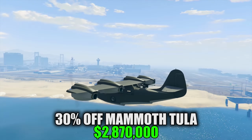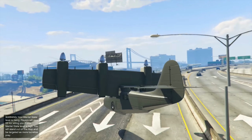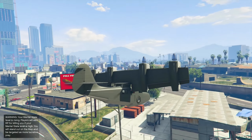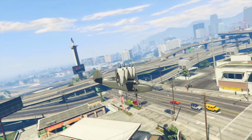So what I recommend you buy this week in GTA, the Deity probably is worth checking out, the Ocelot Swinger, and maybe the Mammoth Tula. And then when it comes to what to avoid, the Cheval Taipan, the Overflot Morgan, as well as the Mammoth Streamer 216. While I do recommend you buy the Deity, the Swinger, and the Tula, there are better versions of all those vehicles for all their specific purposes. There's better Emani Tech vehicles, there's better Sports Classics vehicles, and there's better weaponized aircraft as well.